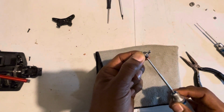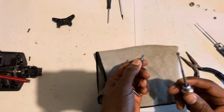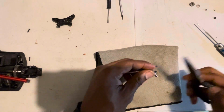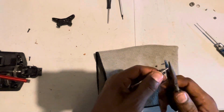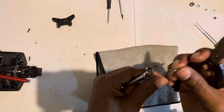Okay, so let's just reverse. Take the grub screw out. There it is right there. Boom. And then take the pin out. Boom. And then you can take this piece out. All right, and there you have it.